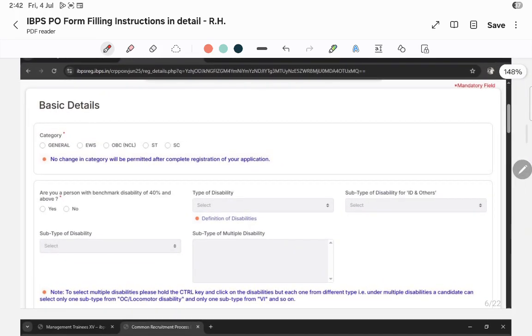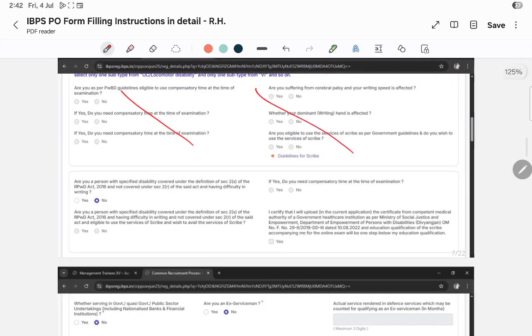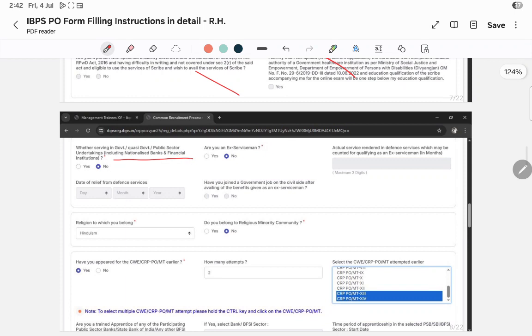Give your basic details. As I am from the general category, I will click here. I don't have any disability, so I will click on no. If you have any disability, click on yes and mention the type of disability here. This page is of no use, this is also of no use. Click here no. If you are working in any bank previously, click on yes.